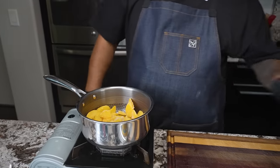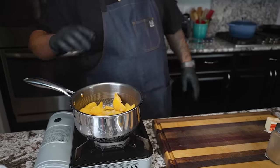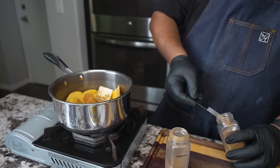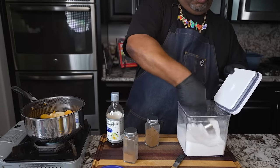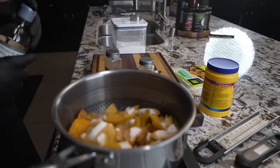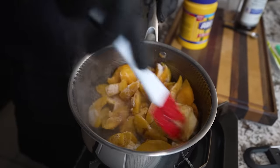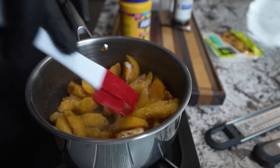One thing I love about this recipe — and if you guys have been following me, you've been seeing how I do all of my peach cobblers — it's really like a dump and go. I'm going to go ahead and bring some fire into here. I start with a medium heat. I'm going to go ahead and add my butter. Now I'm getting ready to come up with my cinnamon. I just sprinkle a little bit in here like this. I'm not taking a knife and coming over the top — if it's heaping, that's okay. Now we're going to add our sugar. And the last thing we're going to add is another extract. It's really a dump and go — you guys put everything in there how you see fit. We're going to hold up on the cornstarch.